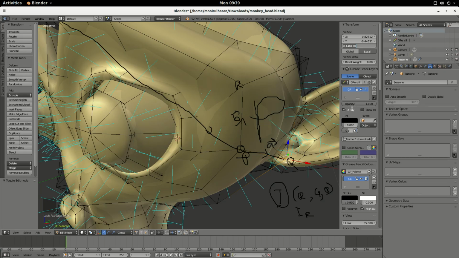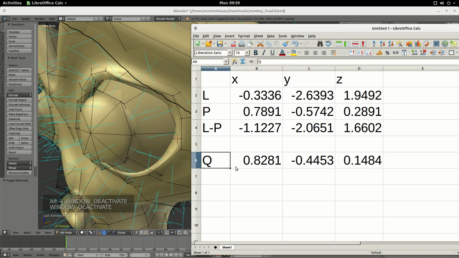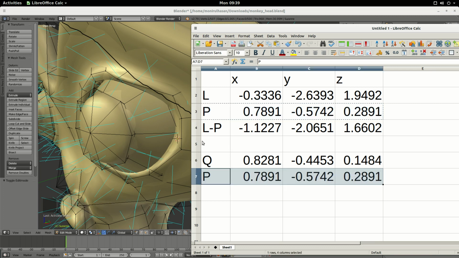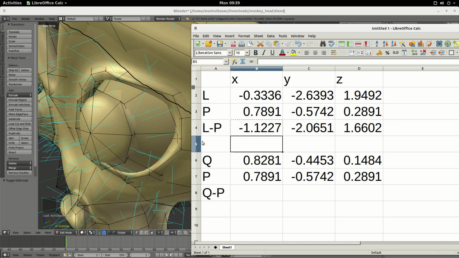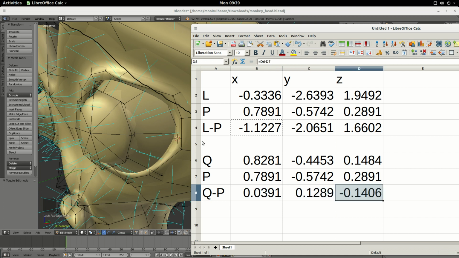Can we find the A vector? How do we find the A vector? It's the other way around. It's Q minus P. Because the vector goes from P to Q, so it's going to be Q minus P. Okay, so that's that. We got our A vector.